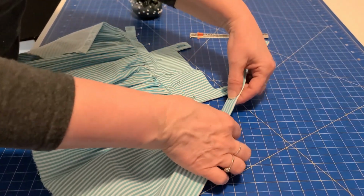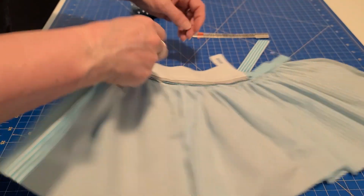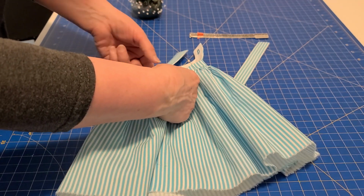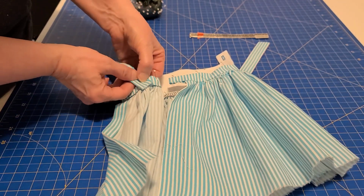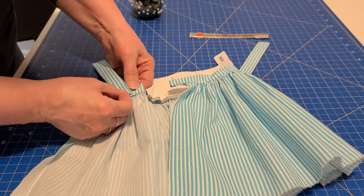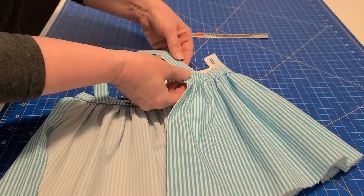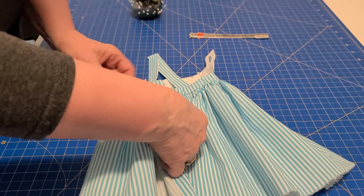And then take your strap piece, and when I do this, typically what I do is I think about when this is done, this strap is going to crisscross. They tend to fall off the shoulders of the bear if you don't crisscross them. So I'm going to angle it slightly towards the center. I'm lining up the bottom of the strap with the bottom of the band, except that I'm angling it slightly towards the center. I want to center the strap where that pin is that I put in, and that looks pretty good. So I'm going to pin that one there. And I'm going to do the same with the other one. Now this is ready, pinned in place, and I'm ready to sew this.